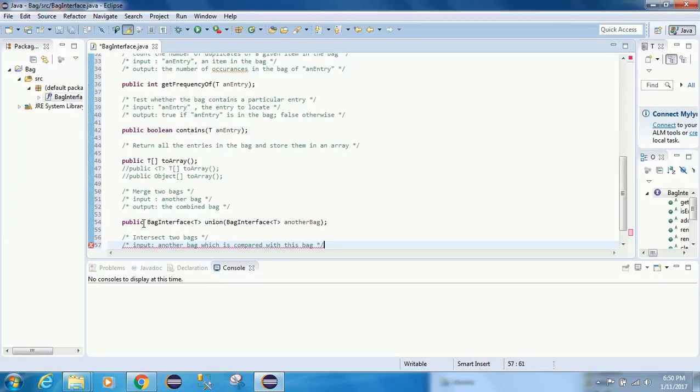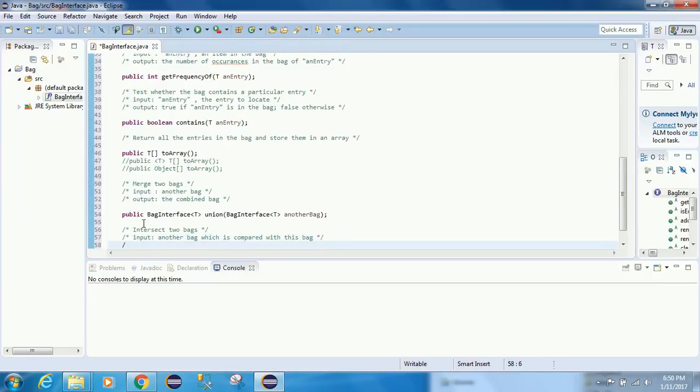Okay. And let's see what else. Let's see, intersect two bags. Okay, so the output, a new bag, which contains items found in both bags.